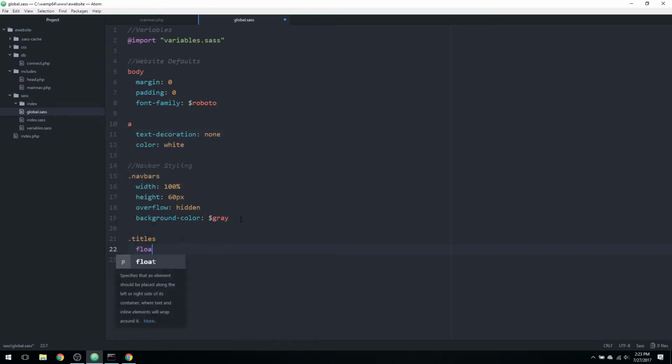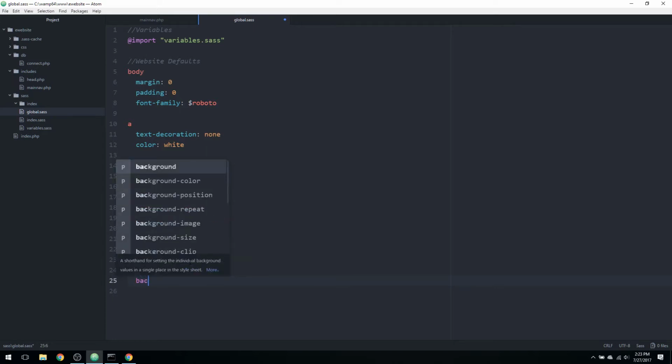Float left, and then we'll have a height of 100%. So this will take the height of the navbar, which is 60 pixels. And then we'll do width, maybe, I don't know, 200 pixels? I really don't know.